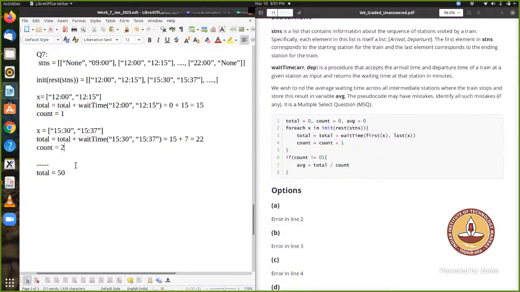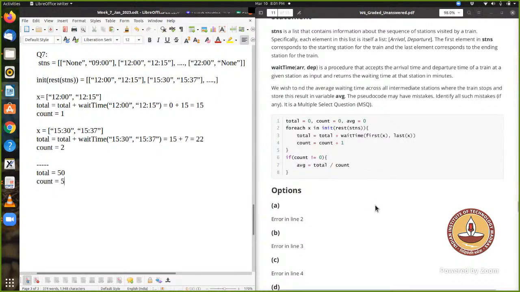So let us say the final value is 50, and count is, let us say, 5 stations. Now it checks count is not equal to 0. There is a reason to give count not equal to 0. Why? If it is 0, we cannot divide by 0.